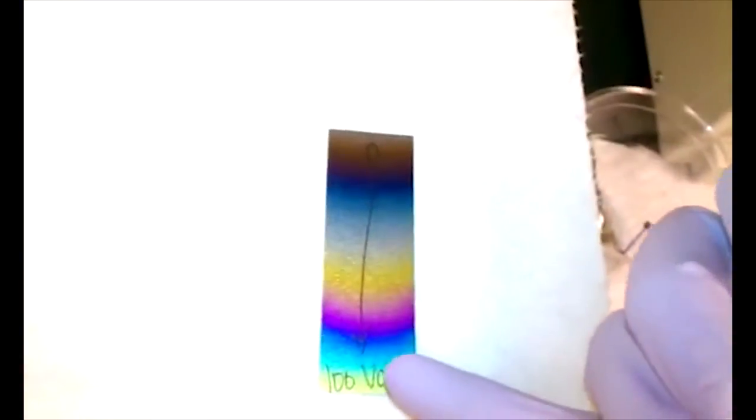This spectrum here shows you the different colors that can go on jewelry. The way it works is we apply an electrical current to the jewelry, and it's going to build up an oxide layer on it. The thicker that the oxide layer is, it changes the way that the light bounces off of the metal, and it changes what color our eye sees.